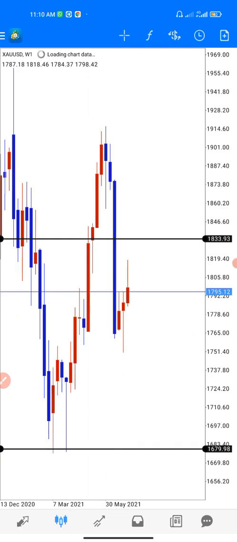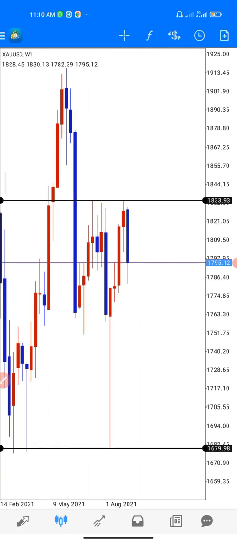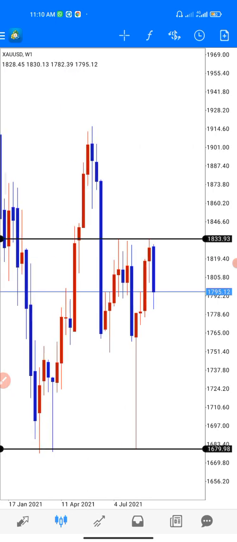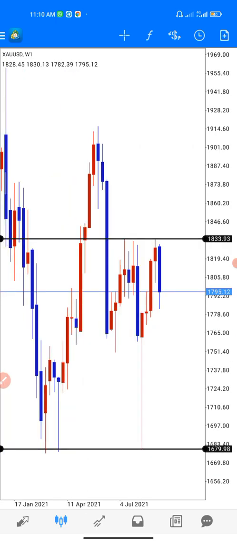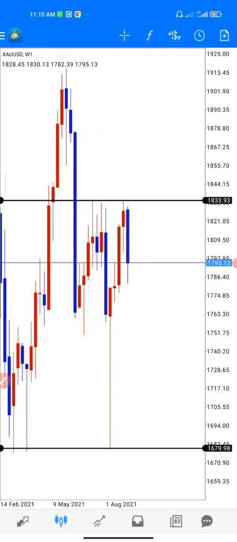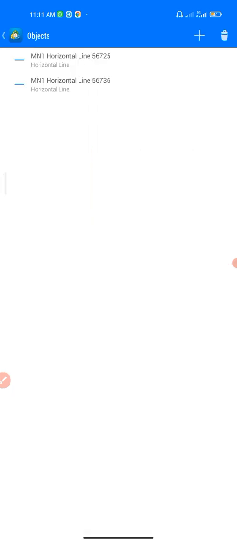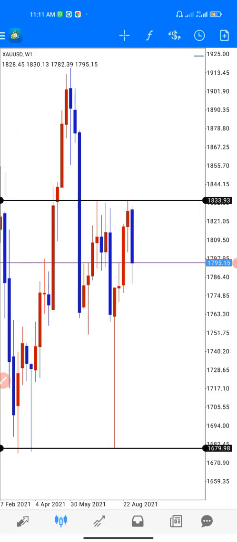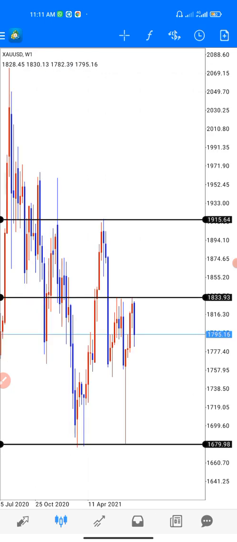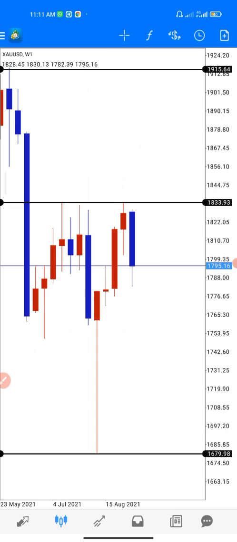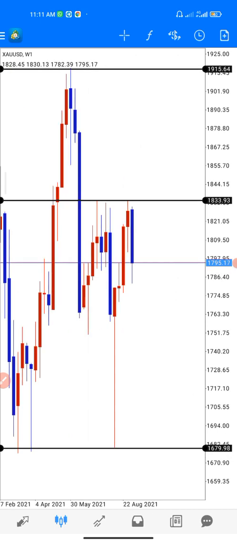And I can see from the weekly time frame, this was the low that caused the rejection, which would have been a nice place to buy, and this was the high that caused the rejection, which would have been a nice place to sell. Not forgetting another high that is above. In case the market decides to break this current high, this will be the next high we'll be buying it to if we want to buy. But this current high is pushing it to the downside.